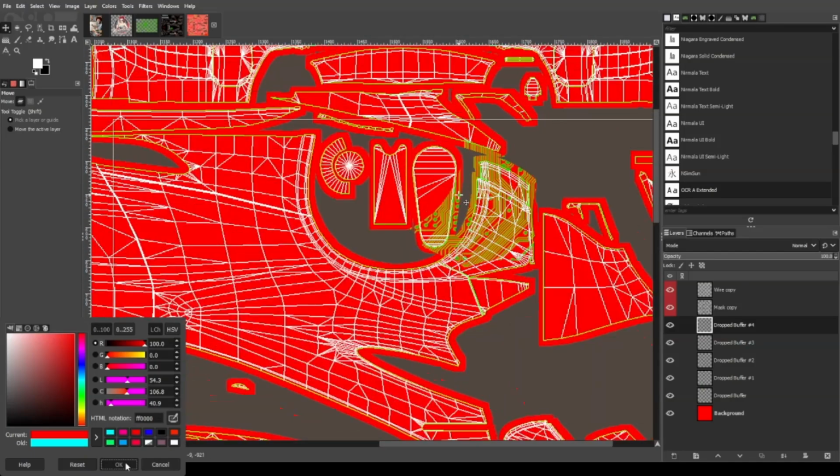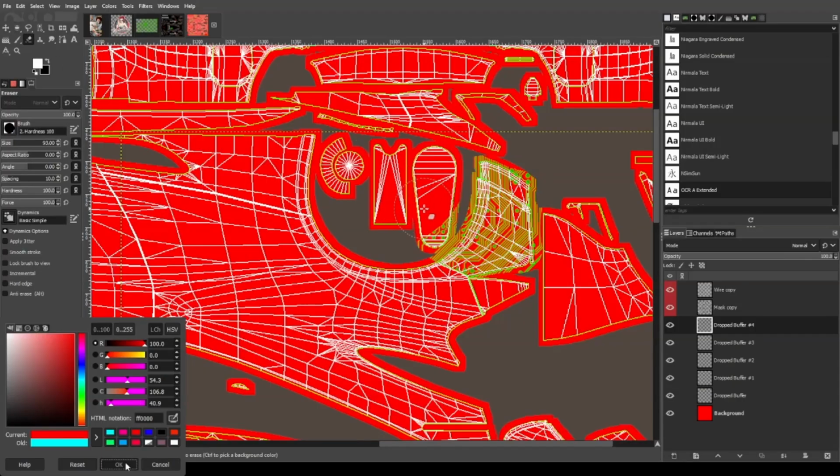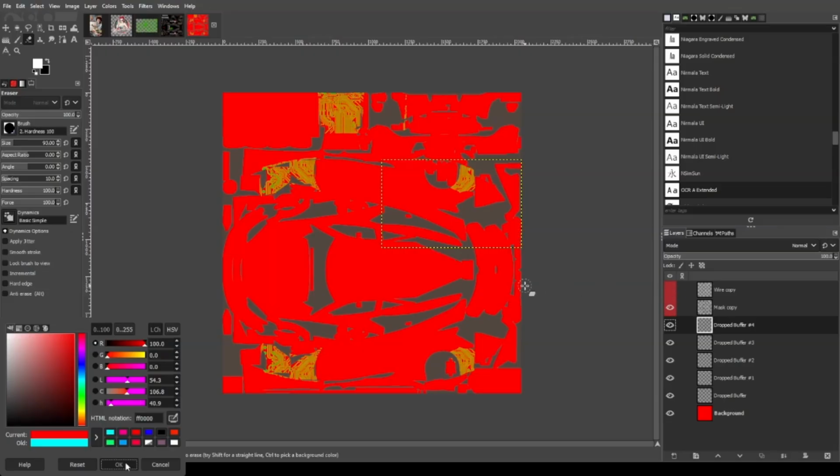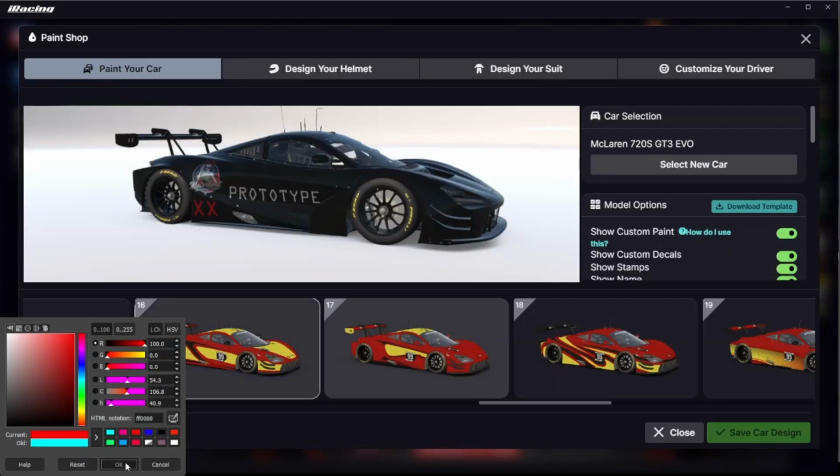And then we'll just bring it over here, get it into the same spot. There's a little more here that we don't need, so we'll just erase that as well. Zoom out. Wire off. Control E, export that. Let's go back and have a look in iRacing.